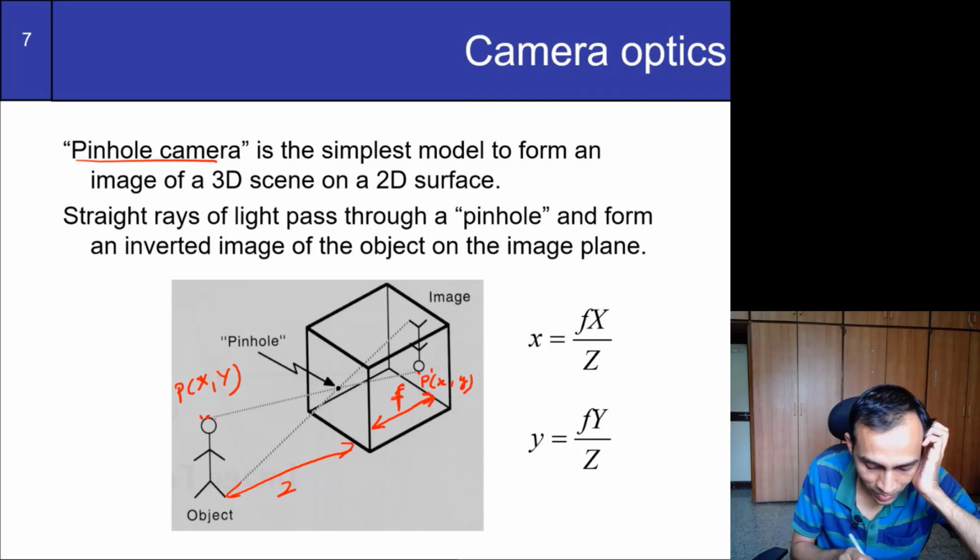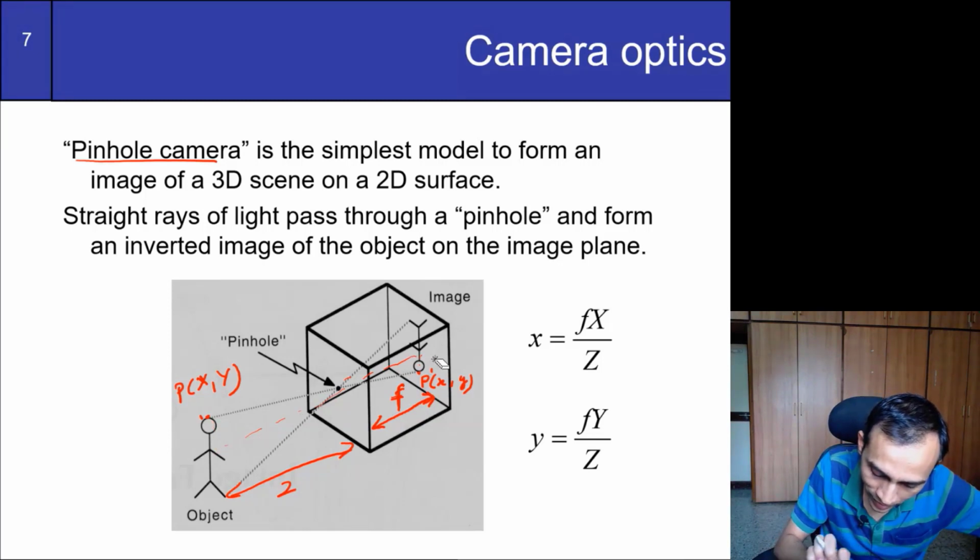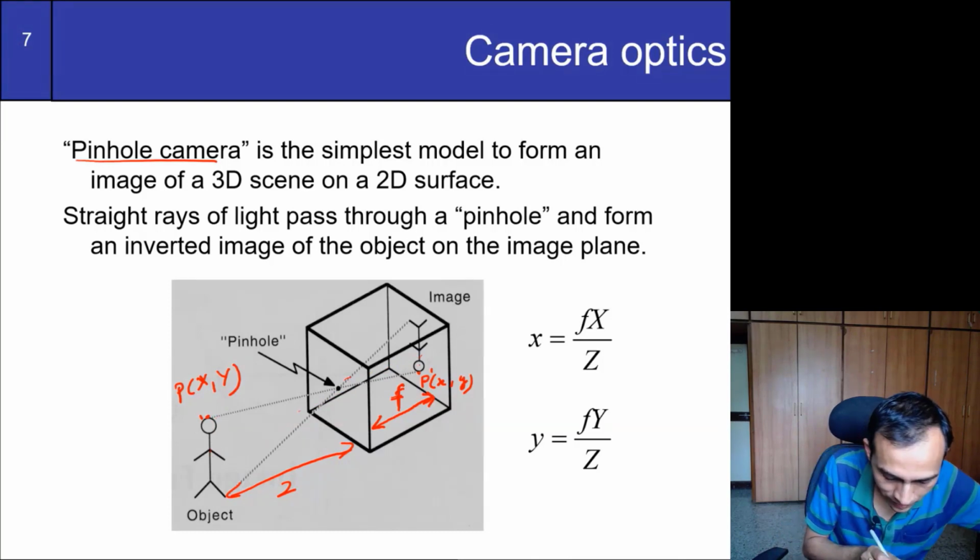Then you can use the similar triangle formula. I'm not able to form that similar triangle here, so let me draw it separately, then it will be easier.